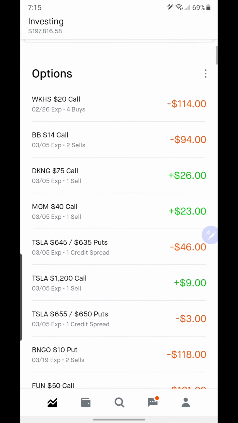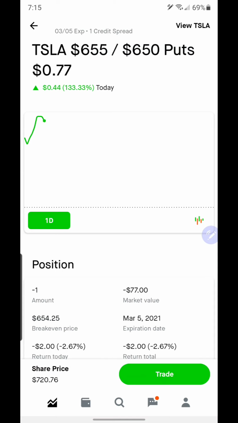So first, let's take a look at what we just opened. So what does this mean now? This means we have, if we look at the difference in the two strike prices here, 655 and 650, $5 strike difference on a put credit spread. That's going to mean that we have to put up that $5 times 100 contracts, so $500. That's our collateral that Robinhood is going to hold aside until we close this thing out. Like, we can roll it, but they'll still be holding that same $500. So that is basically locked up. The $75 that we got, that's our cash. We can keep it.